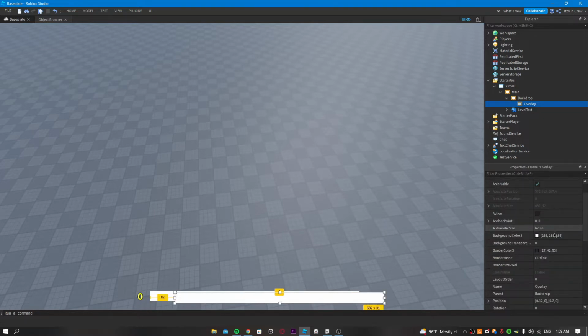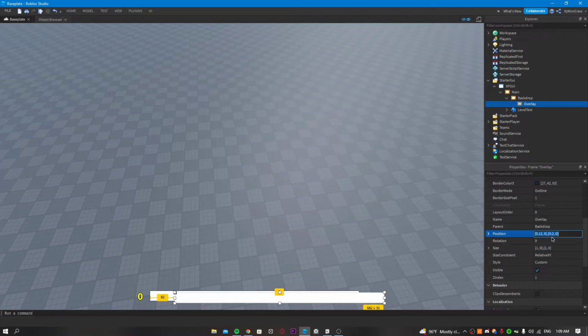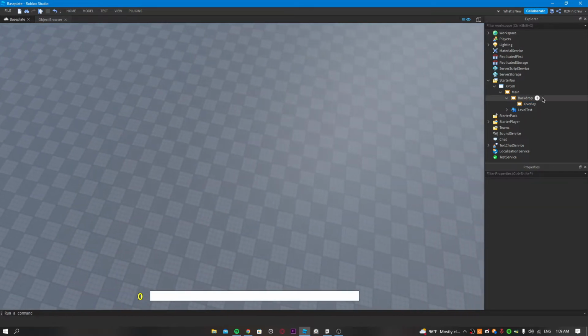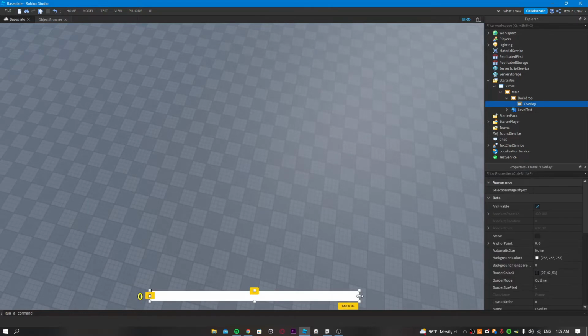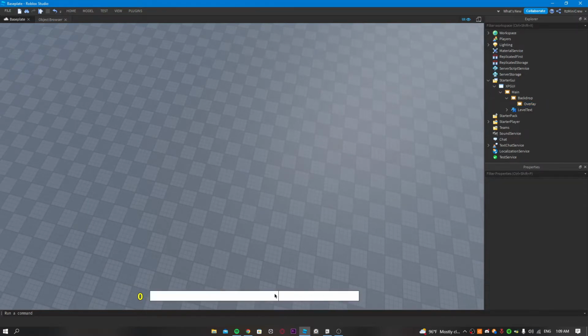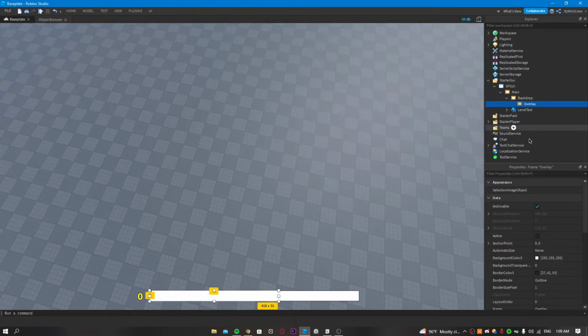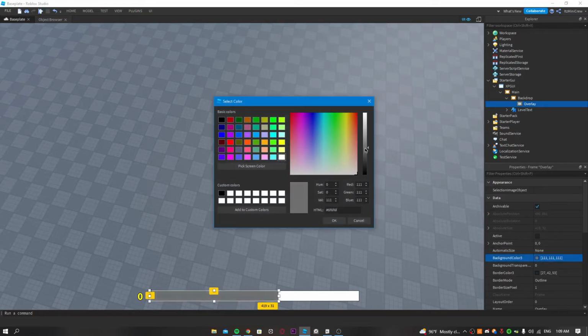And the position should be always 0, 0, 0, right? And then the overlay is going to be like the bar thing, which acts as the thing which increases and decreases. So let's make it like a green.